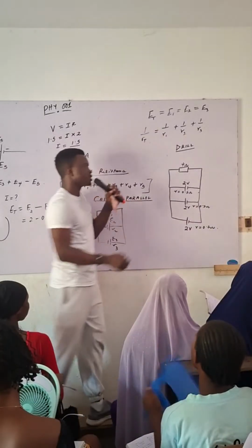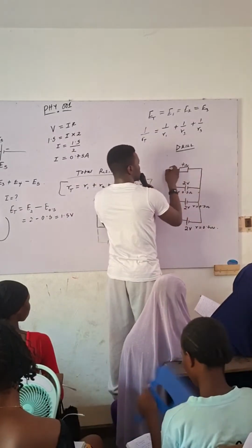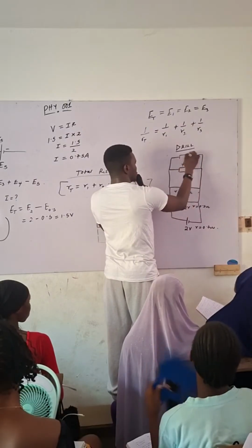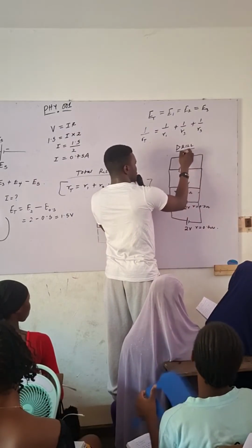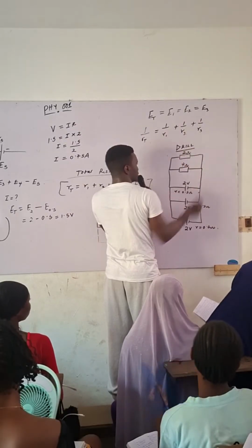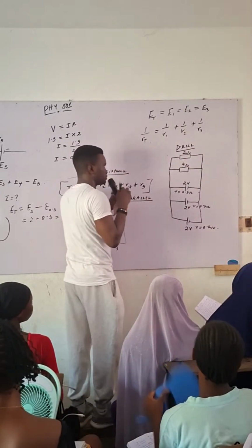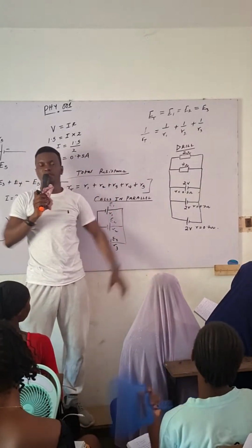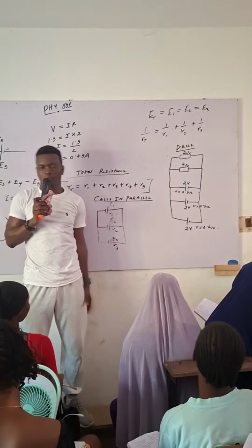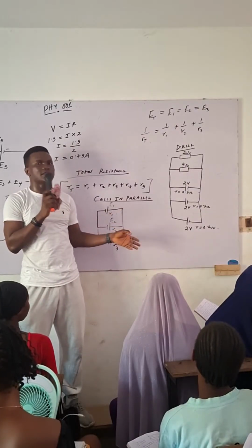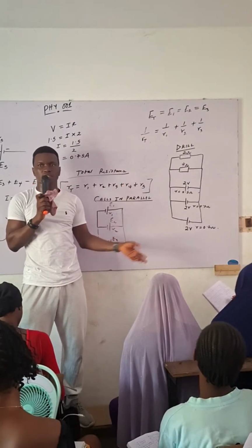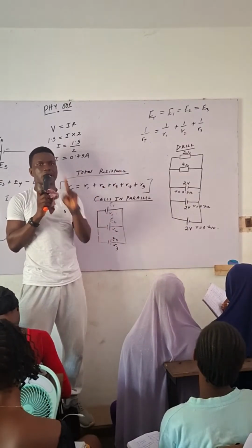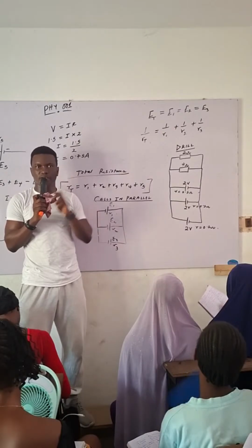So looking at this circuit, let me make it a bit tougher. Now, everything is connected in parallel. I have internal resistance, I have the voltage of the battery, and I have the external resistances. And I'm going to ask you 2 questions here.